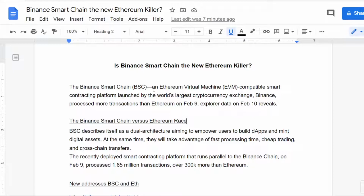So today I'm just going to walk you through an alternative, something that you can look at, because we're seeing some phenomenal waves in terms of gas fees, transactions, new addresses, and also projects. For us, we're looking for opportunities. Number one, how we can look at making 10x, 100x, 1000x, but also making sure that we make the right decisions and trade wisely. And that's extremely important. This is where we come in with the Rug Detectives.